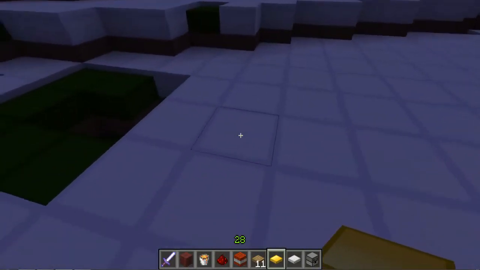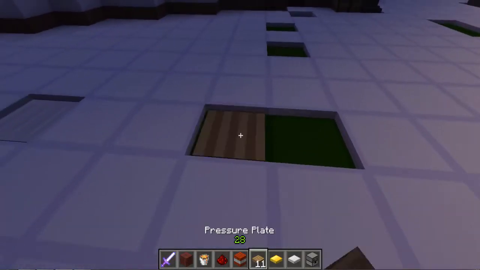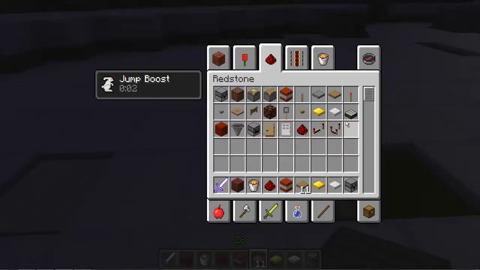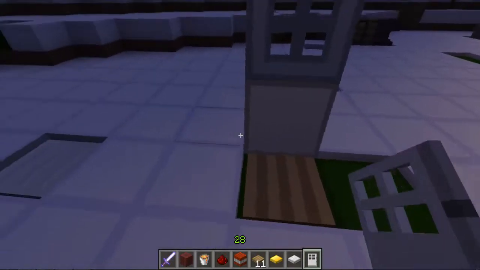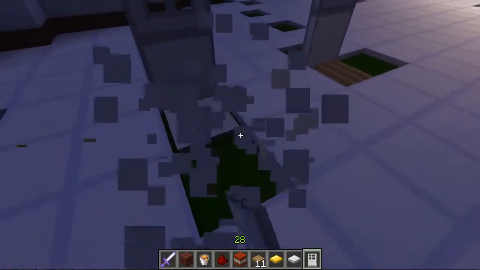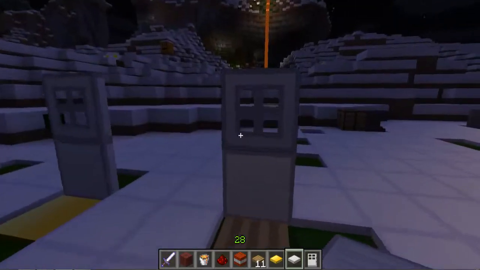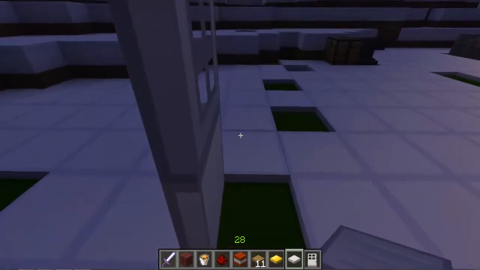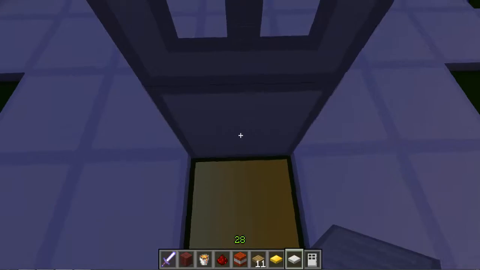Okay. So we're going to... No, we're going to do an iron door. Oh man, I'm sick of testing. Okay, so as far as we know, this will open this door. Done. That still works. This should open this door as soon as I go to these ones.